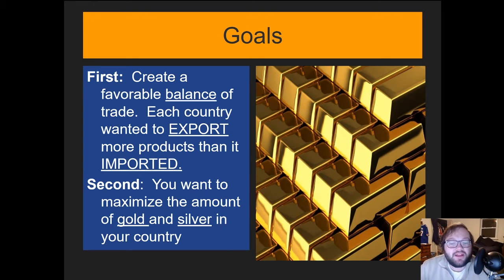Secondly, you want to get as much gold and silver in your country as you can. This is going to help increase your bank situation. It's going to help you develop more. The more money you have, the more you can spend. The saying "it takes money to make money" is accurate, and that's what's going to help drive mercantilism. They're going to keep pushing more and more to export goods so they can make money.